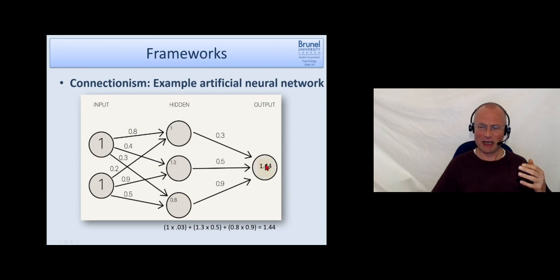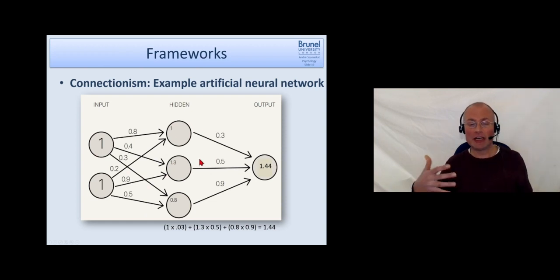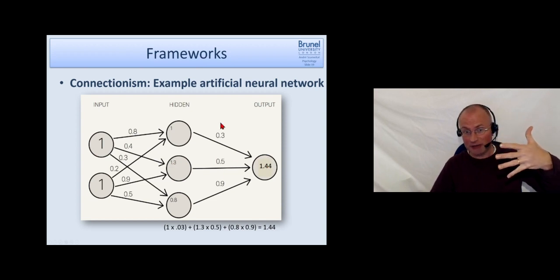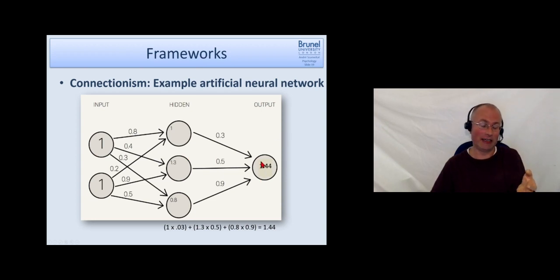And then you have something like, oh, the 1.44, when you train the network, is not what I expected with that input, so I have to change all these settings in between, the weights and so forth. And there are algorithms which do that automatically. During training, you just present different inputs, and if the output is as you like it to be, you increase the strength of the connections, and if it's not the right output, then you decrease the strength here. So you can do complicated stuff like that.